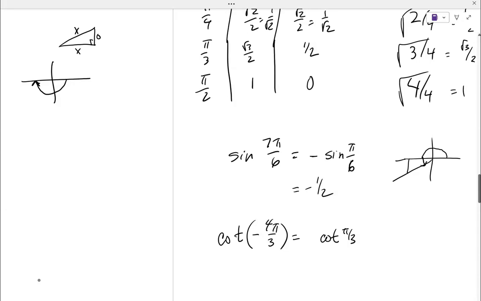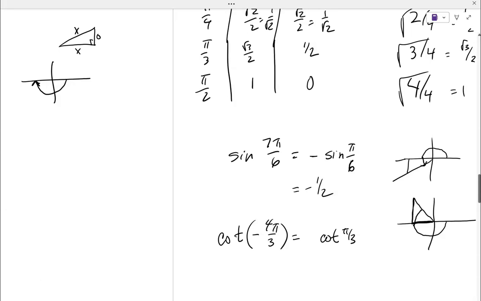Okay. So again, go to our picture. Let's figure out what quadrant we're in. It's negative, so we'll start going downward this way. That's 3 pi over 3, so we got to go one more. So what quadrant are we in? 2, right? If we're in quadrant 2 and we think about our reference triangle, and we'll do more of these today as well when we do some other types of problems.